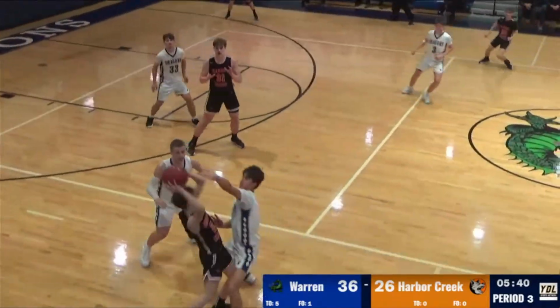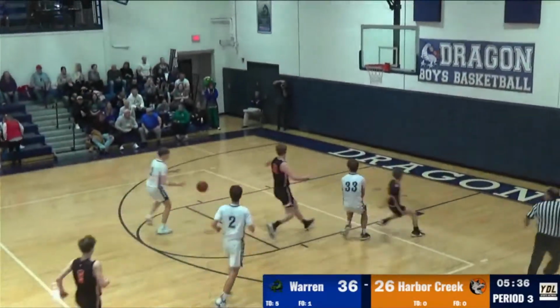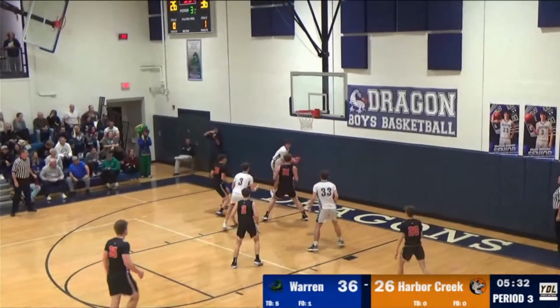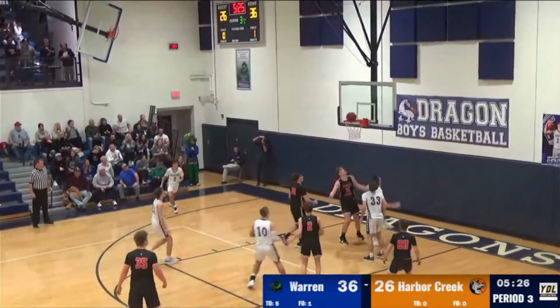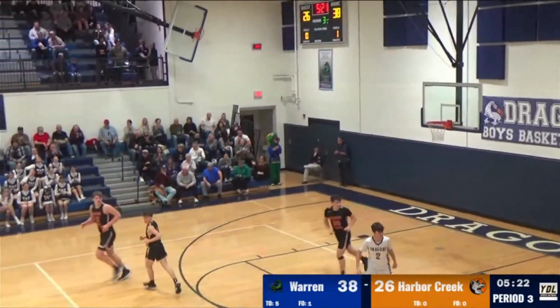Now a little court press and the steal by Hoffman. Del Sandro back quickly. Nice dish by Hoffman. Burdine can't get the finish. Sittler saves. Hoffman can't get it to go. Nyquist with it. Dishes off to Burdine, who lays it in. Well, I missed a couple of bunnies, but a good second effort there from Warren.